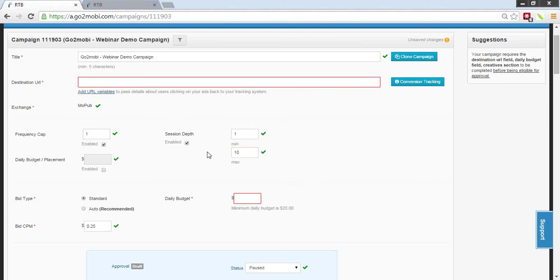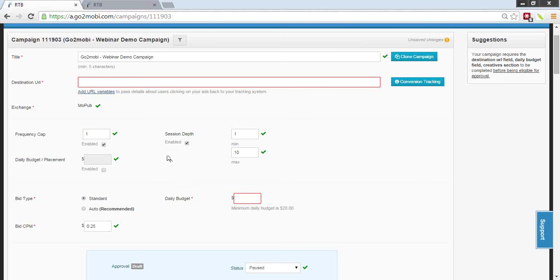Definitely recommend that you test these settings on any new campaign. However, they are going to limit your traffic, sometimes substantially. So as you scale, or you want to scale a campaign, you're getting good data, you might be break-even profitable, looking for more volume, you can open them up and experiment with increasing the frequency cap and session depth and see how that does.